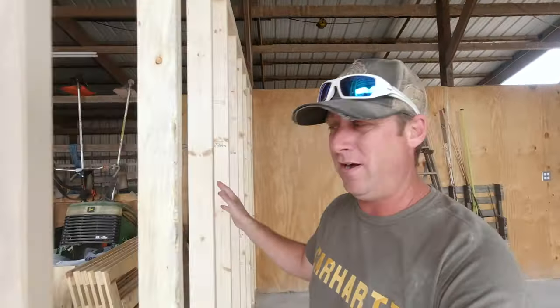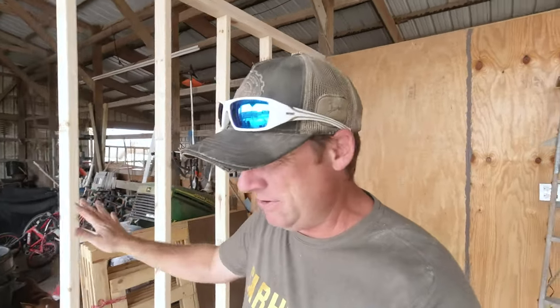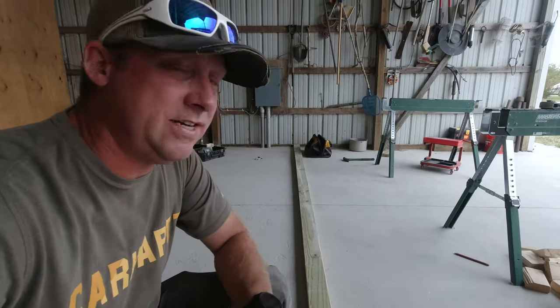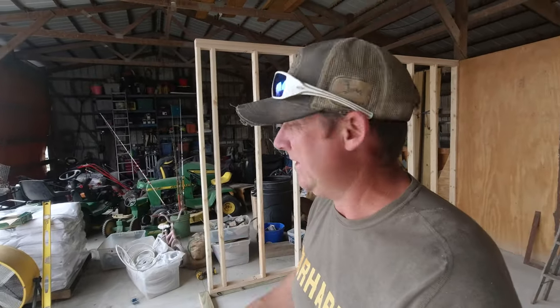So the problem, and this is what happens to me every time I get into a building project, is this wall, it was easy. It was just studs, bottom plates, top plates. That one was easy. This wall right here that's gonna go on top of this treated 2x4 needs to have a door down at this end right here and an air conditioner hole somewhere else, maybe in this area right here. And I'll just be completely honest with you, I don't know how to frame either of those.